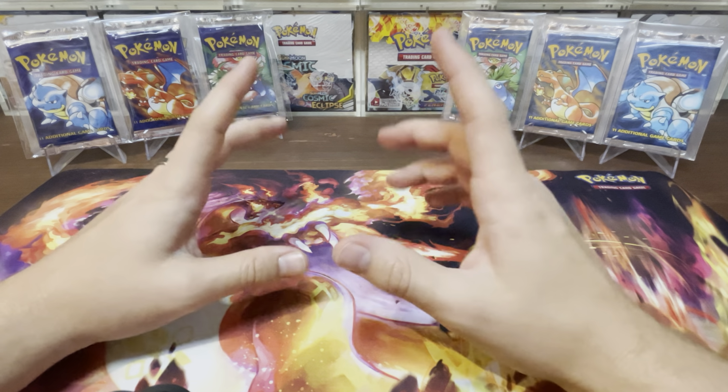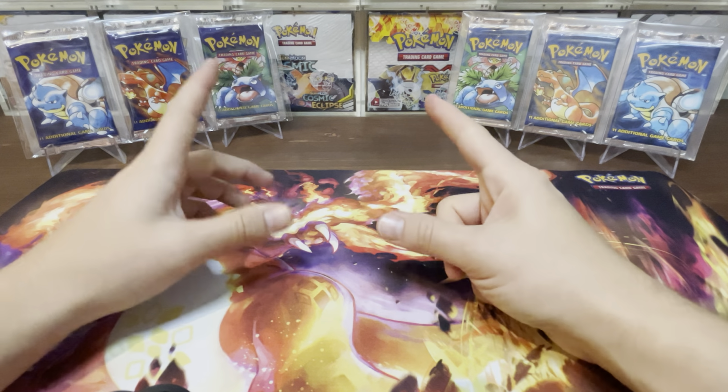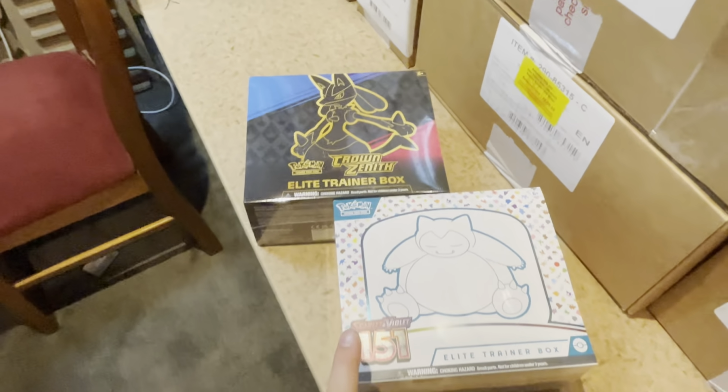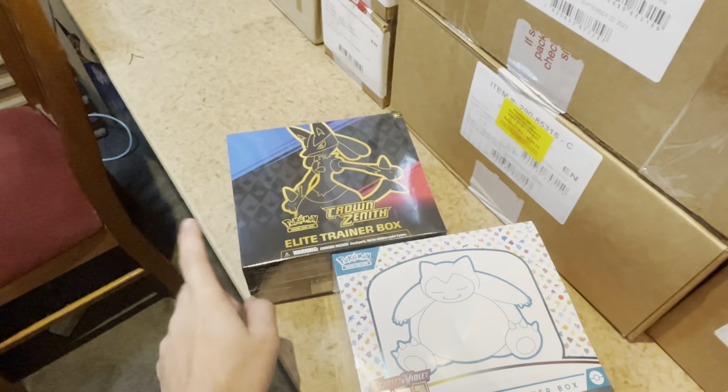Today in the video, we've got a battle between two of my favorite holiday sets. We'll jump over to supplies, grab them out, and we'll meet you back here to rip in. Let's go. We're back over this side again. I've grabbed down the two ETBs we need for today: 151 Scarlet and Violet and Crown Zenith from the Sword and Shield era.